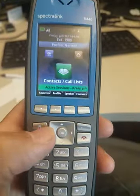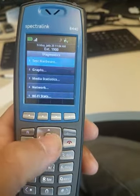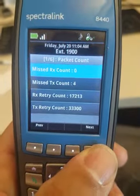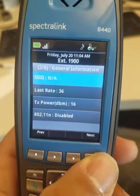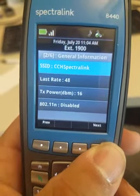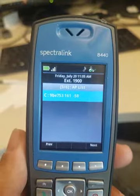Now we'll go out here to home, settings, status, diagnostics, Wi-Fi stats. Notice all those RX retry counts. That seems way high. Next, Spectralink shows the rate, the power. I have 802.11n shut off. That was one of the things we tried. Now I'm connected to the AP above my head at a decent negative 60.